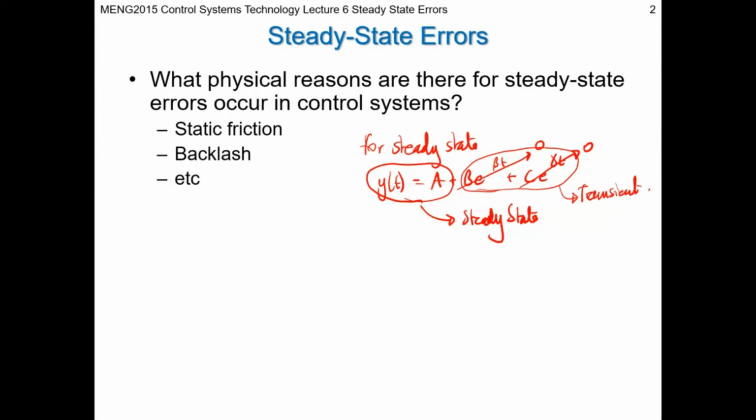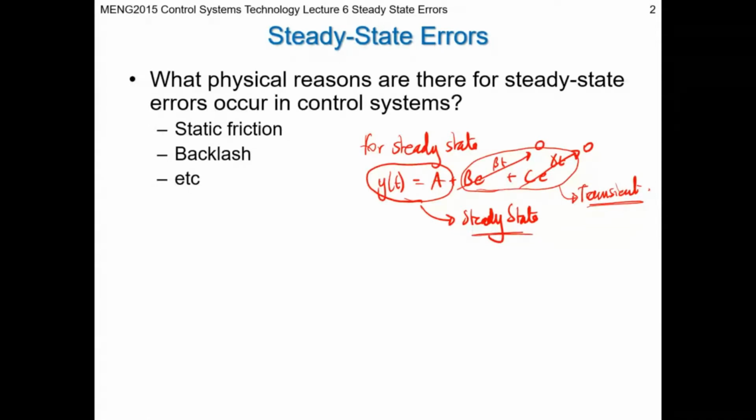So the transient is very important to tell us how a system responds to a change in its input, or how it responds to a change in, say, some kind of external disturbance that comes upon it, or something along those lines. But those transients decay after X seconds, we don't know how long. And what you're left with is this steady state behavior.